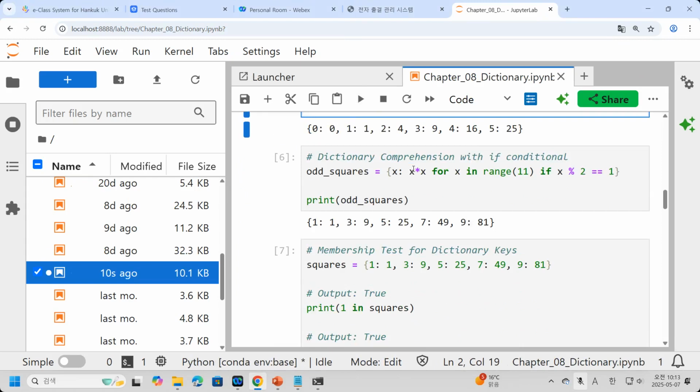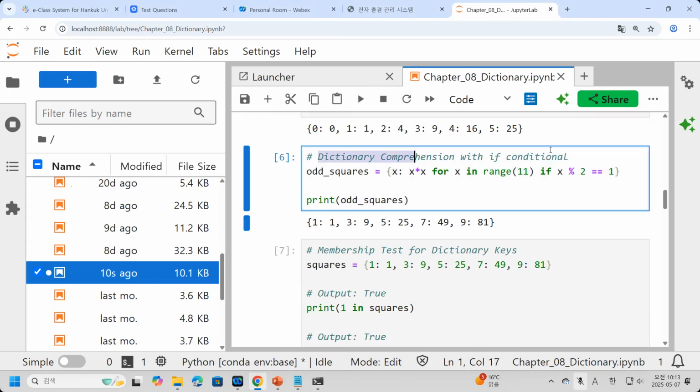You can also use the dictionary comprehension with an if conditional.